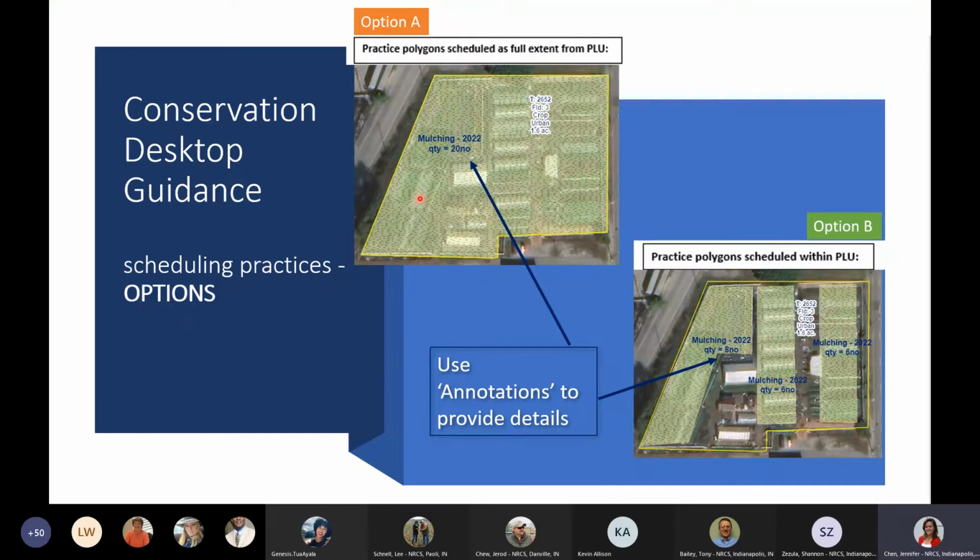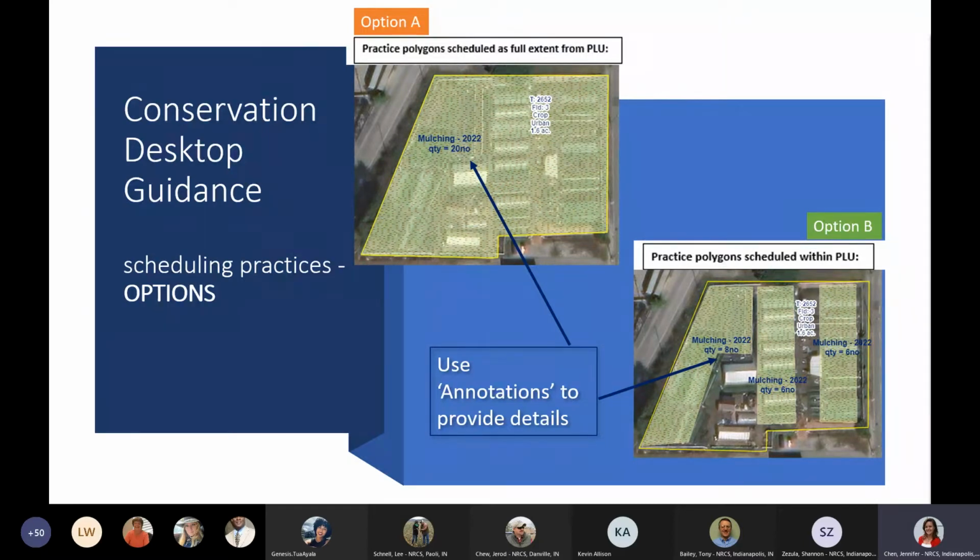So, coming back to this slide, because we have some limitations with the zoom scales of our Conservation Desktop products, we realize we're working in some pretty small areas that might be difficult to represent. Not only do we have those limitations, but drawing around a lot of these tiny areas can take quite a long time. So we want to make sure you understand that we've got some flexibility with how this information can be reflected.